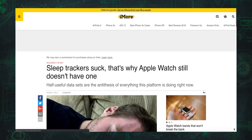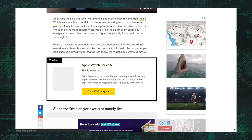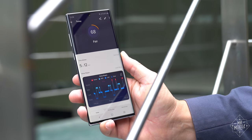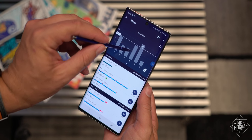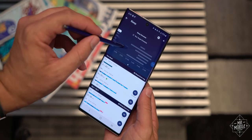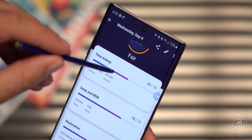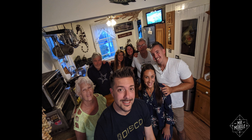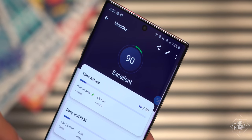As for sleep tracking, here's an editorial from Russell Holley I don't agree with. I think sleep tracking is actually pretty useful, as long as you understand that the data isn't perfect. Being able to break down results over days and weeks and see how the amount of rest you get affects how you feel — it's compelling stuff. I visited my family right after IFA and my aunt was worried that her guest bed wouldn't be comfortable enough for me. But according to my sleep score, it was just delightful.